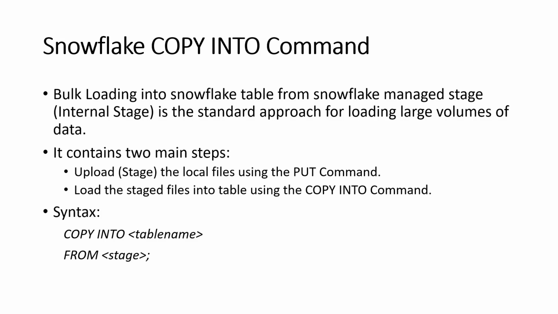To do this, there are two main steps. First, we need to upload our local files into the stage using the PUT command, and then we need to load those staged files into the table using the COPY INTO command. You can also see the syntax to copy data into a table from a stage. Now, while copying the data into a table from a stage, there are several copy options provided by Snowflake.